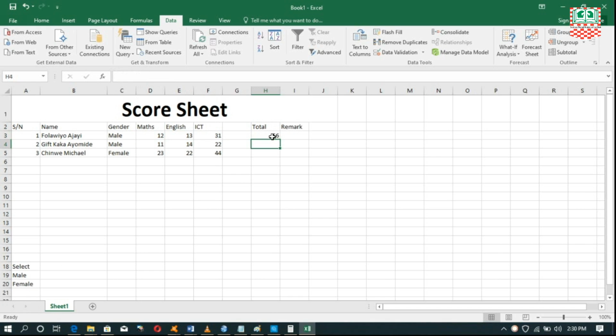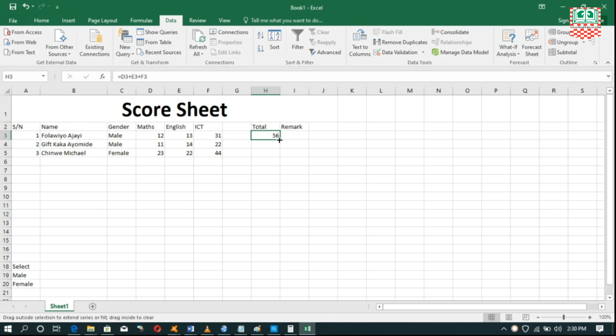Good. So now I want to duplicate this to other cells so that they can calculate it for me automatically. What I do is move my mouse, can you see, to these dots. When I move my mouse to these dots, then I'm good to go.